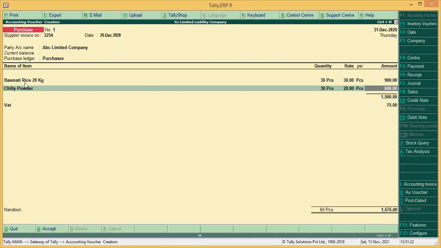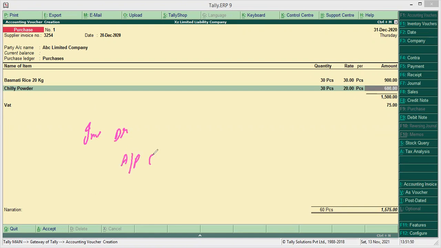At the same time, I can guide you where these accounting entries are affecting. Students, being accounting students, you should have very good knowledge of where these purchases will affect in our statements. When you record the purchases, our system on the back end will automatically create the accounting entry: inventory debit and accounts payable credit. A liability will create accounts payable. Here we have ABC Limited Company.